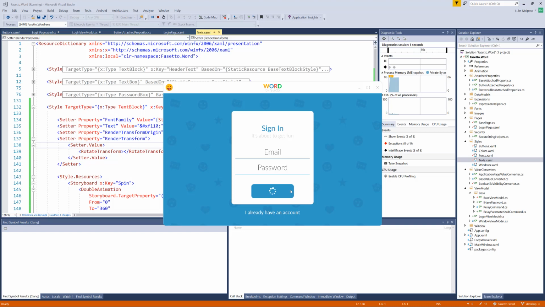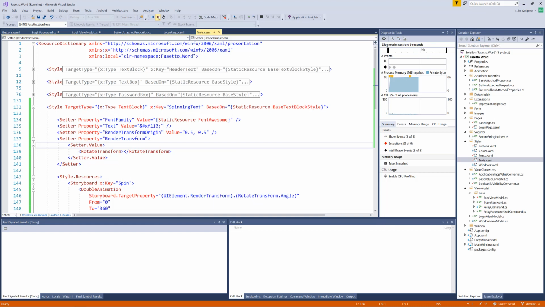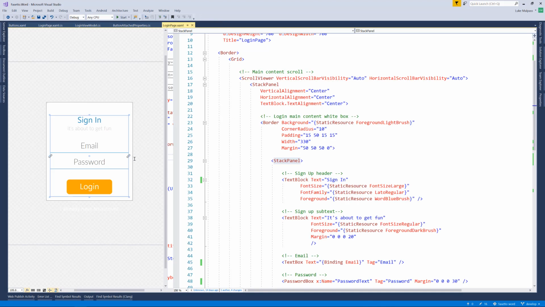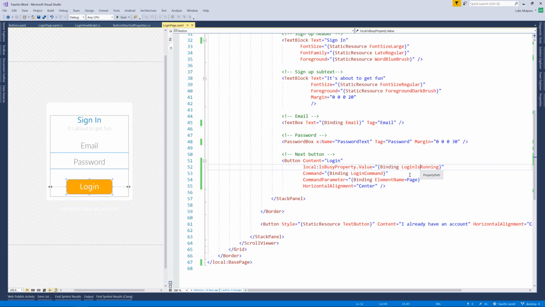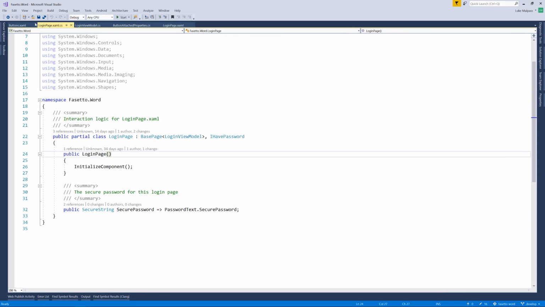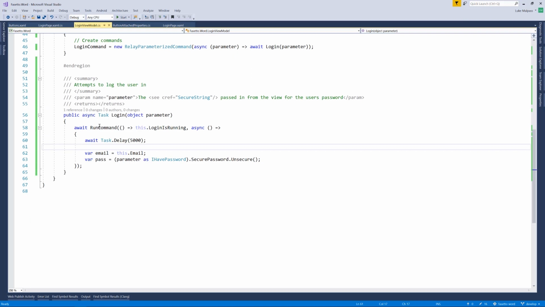And there we go. So now we've got a spinning text style that appears when we're busy, disappears when we're gone. We've got everything bound. The email and the password comes in through the parameter, through that function. We've got a nice spinning animation. We've got the entire login view model done, ready to actually just now do your actual login to the server here, and then do what you want after that.